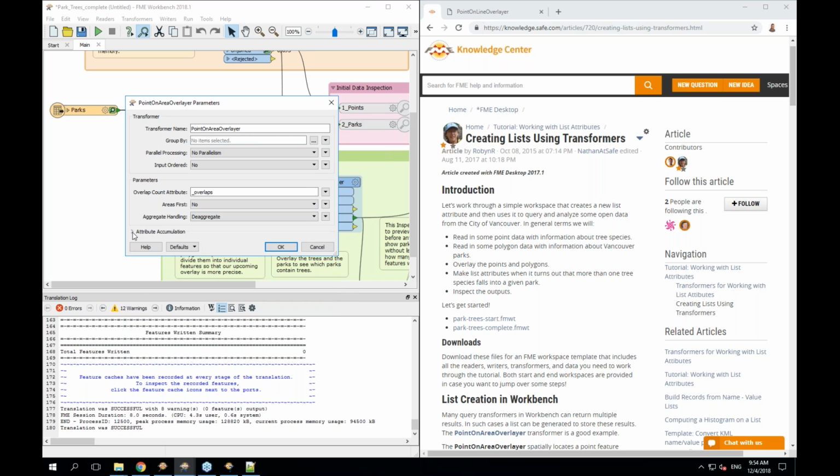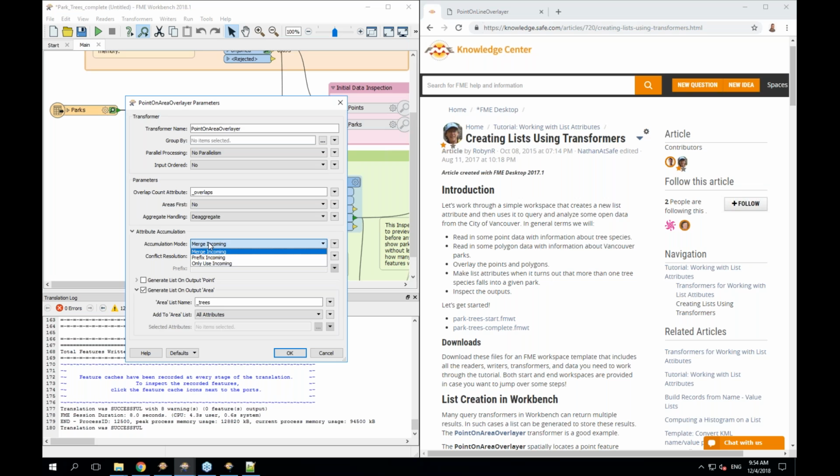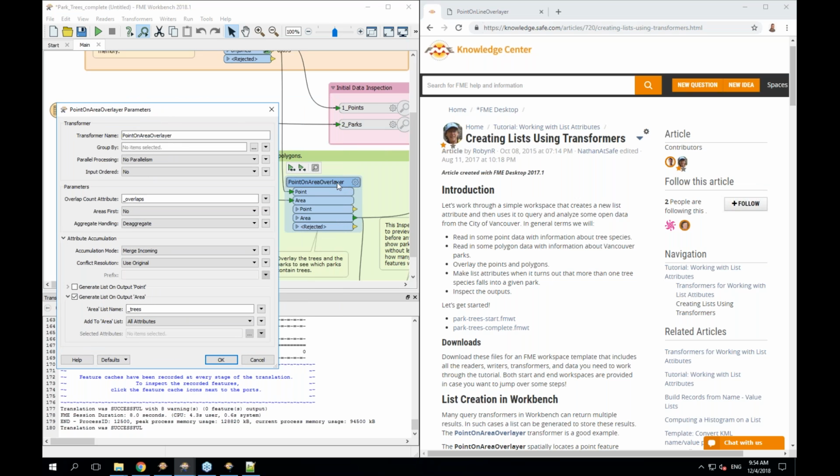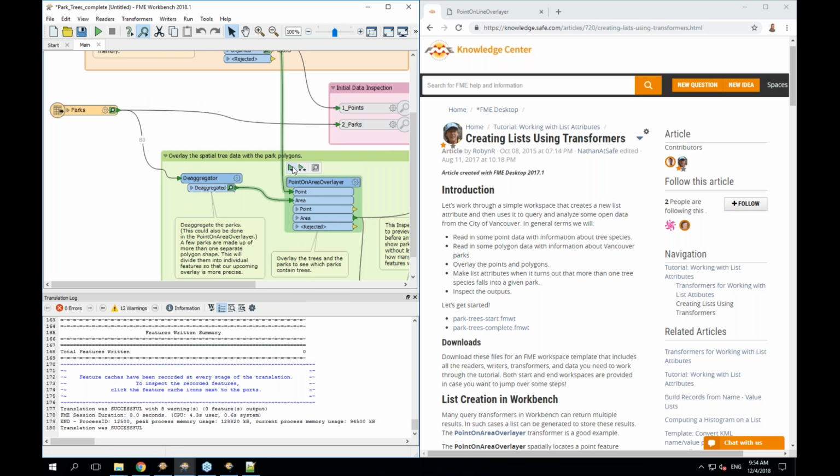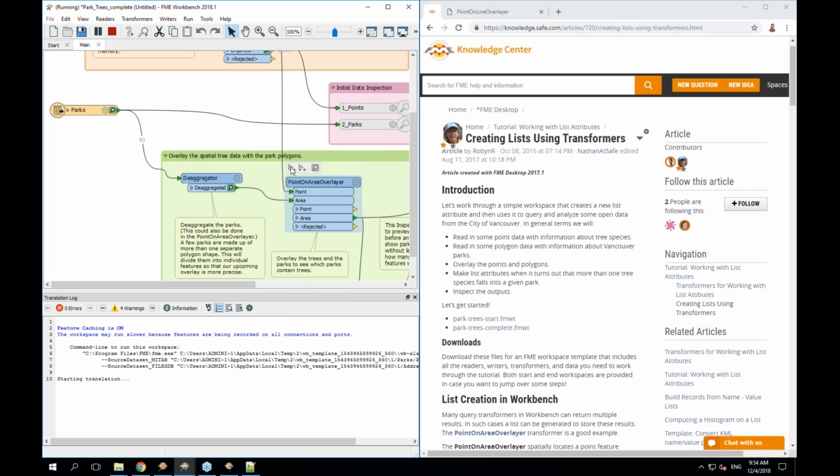The attribute accumulation, it's always turned on, but we do have this generate list. So we're going to generate a list called trees. And it's going to contain all of the attributes from our points. So let's just run to the point on area overlayer and see what we have.